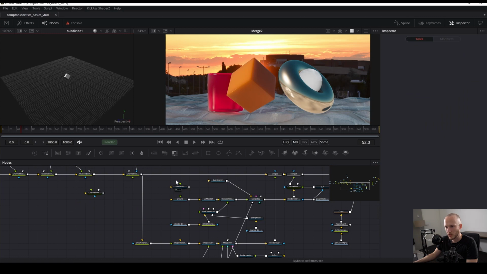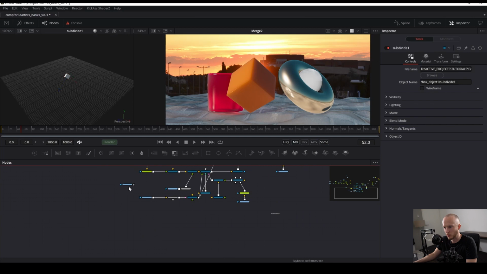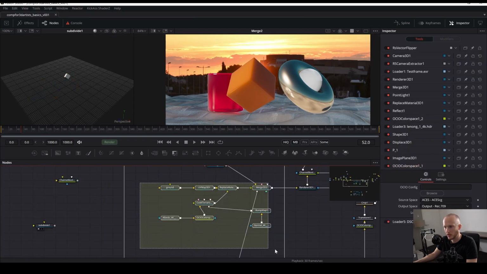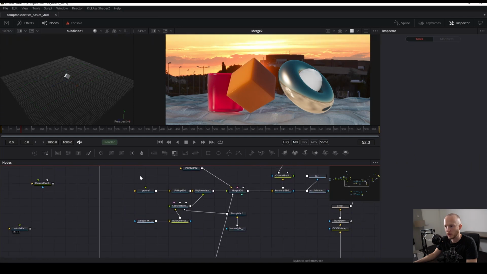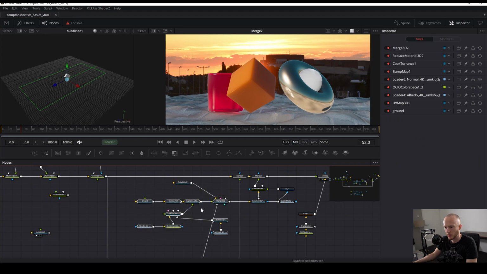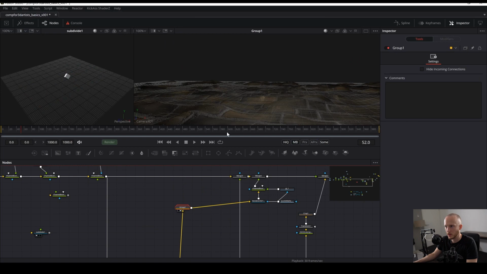Right, so we could say, let's grab, and I know it's getting a little bit messy here, so you should probably organize this a little bit. And again, you can also group stuff to organize it later. So maybe with this part, we could group it, and then say this is going to be the texture ground.